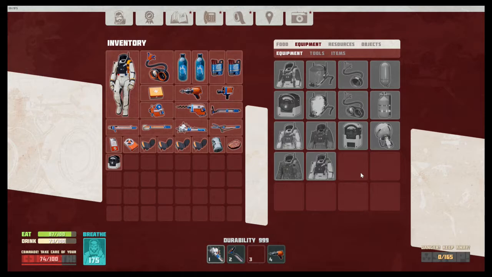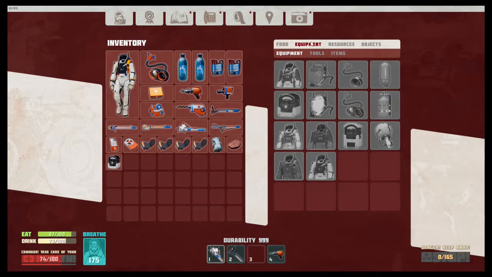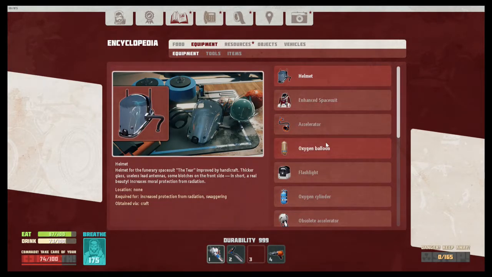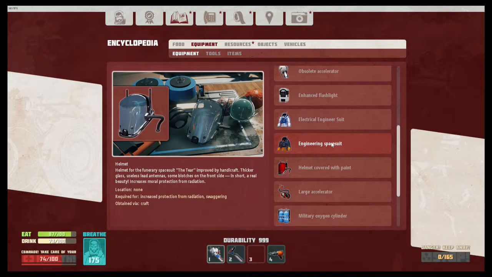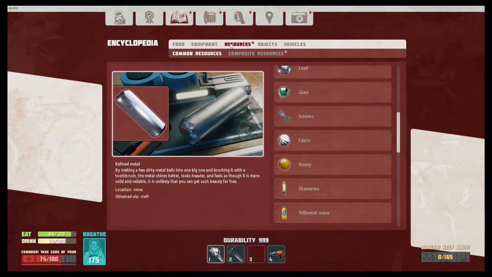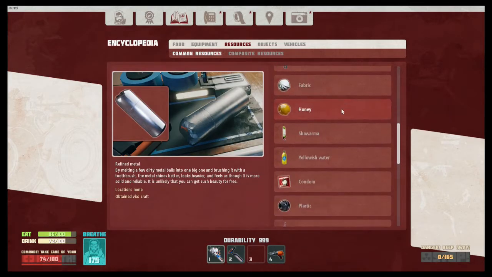What am I looking for? Okay, so I only have... Let's go here. And there it is. Jet accelerator. We don't have that. We want that, but we don't have it. We can't make that yet. That's unfortunate.